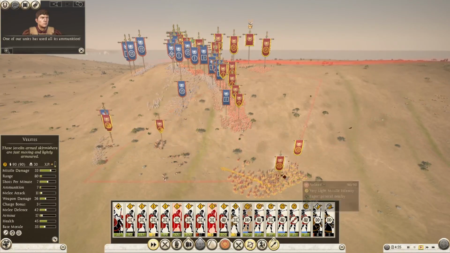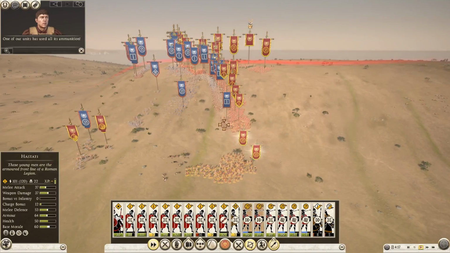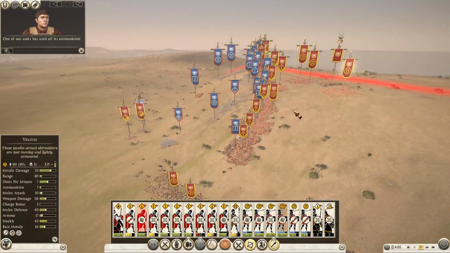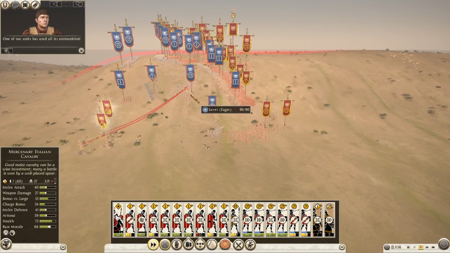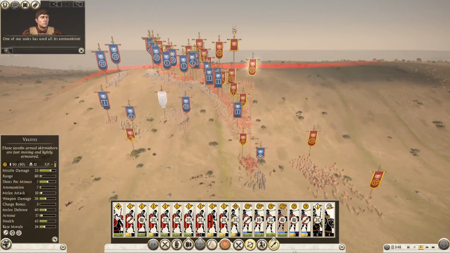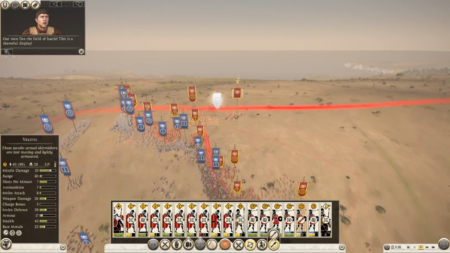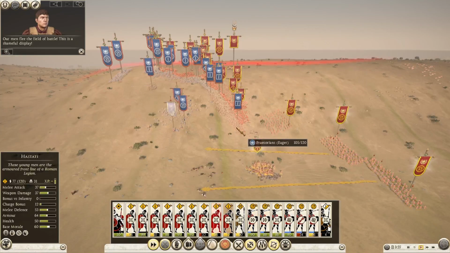Velites! Double time! One of our units has used all its ammunition. Fire on the enemy! General! Orders! Advance! It's ready! At the double! Italian cavalry! Charge! Your orders! Velites! Double time! Missile infantry! Melee infantry at your command! Our men flee the field of battle. This is a shameful display. Missile infantry at your command! Jupiter gives us your strength.